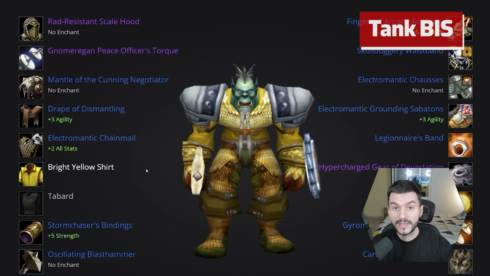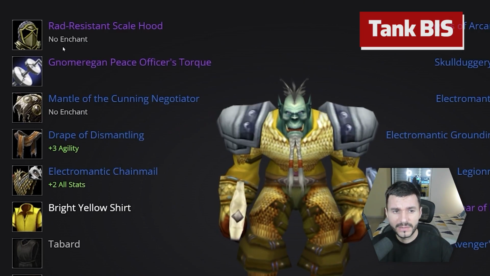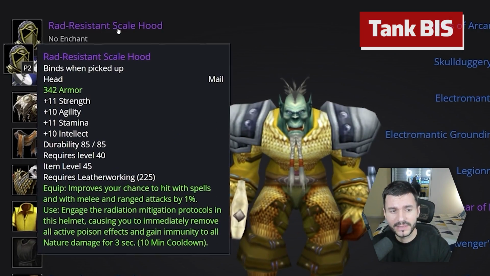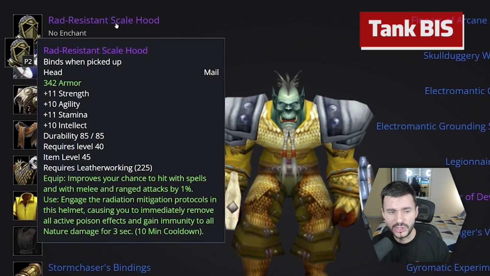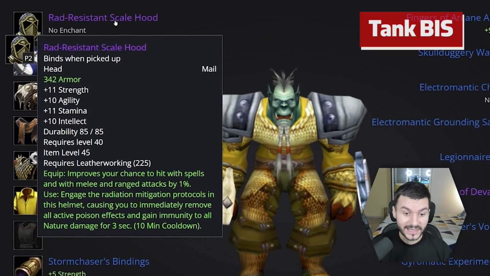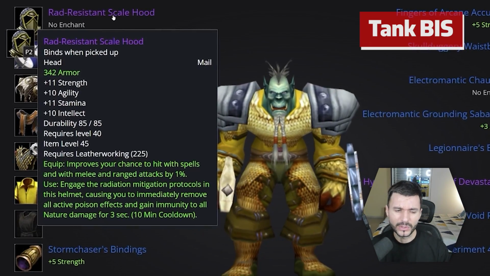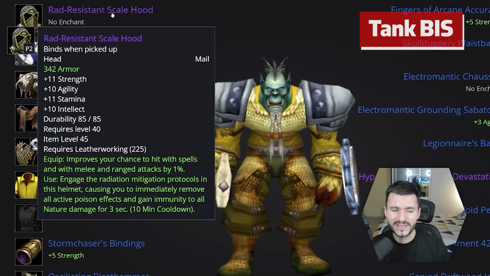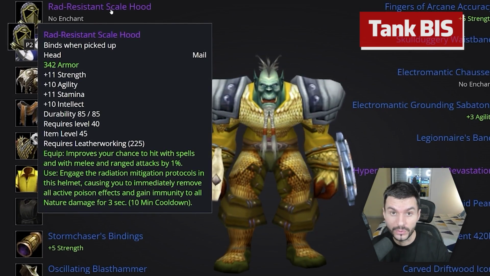For the Tanking spec, the gear is going to be quite similar to the Enhancement set. The helmet is going to be different. It's going to be the Mail Helmet from Leatherworking. It has a lot of armor, 342, lots of stats, agility, strength, stamina, intellect, but also a proc to engage the radiation mitigation protocols. This helmet causes you to immediately remove all active poison effects and gain immunity to all nature damage for 3 seconds.